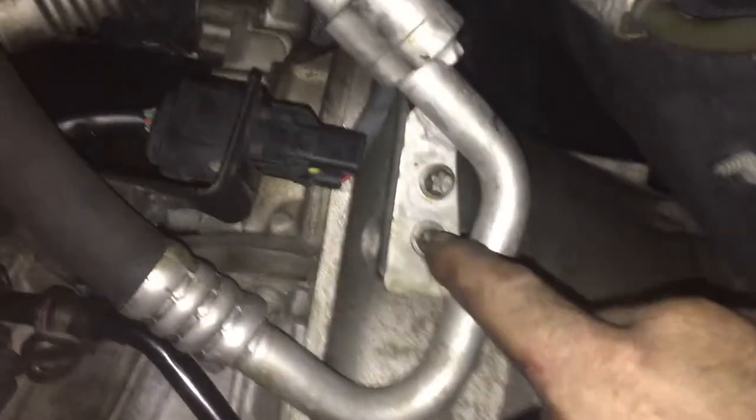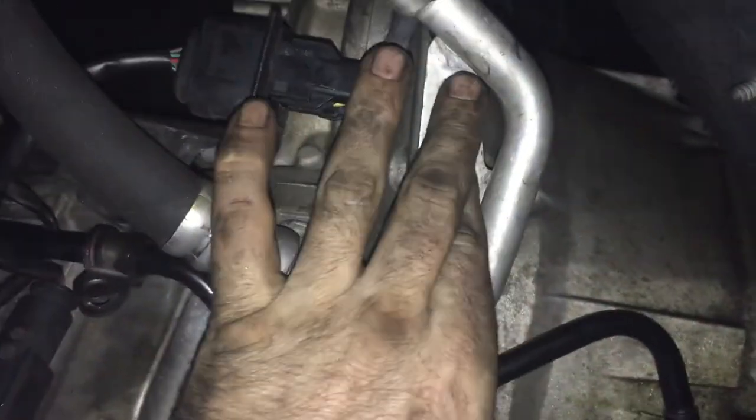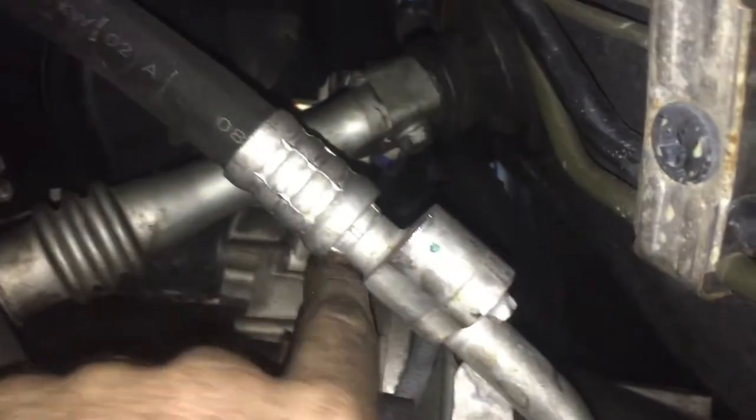These two are 10s. See how they make the star pattern? This is actually how you get your starter in and out. You take these two 10s off, move this out of the way, take the bolt out of the steering stem here, move that out of the way, and this is your starter right here.